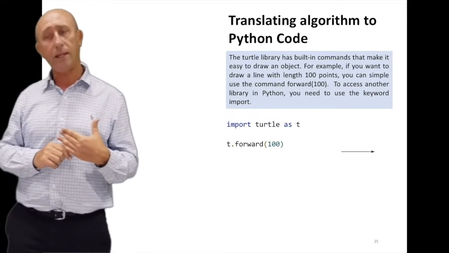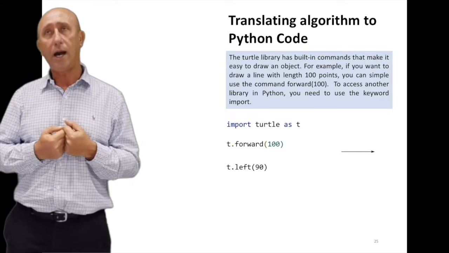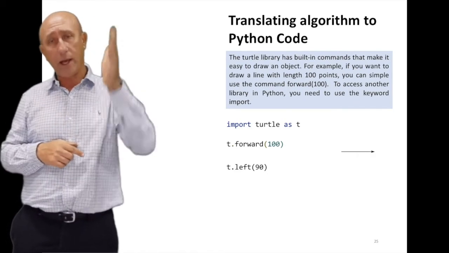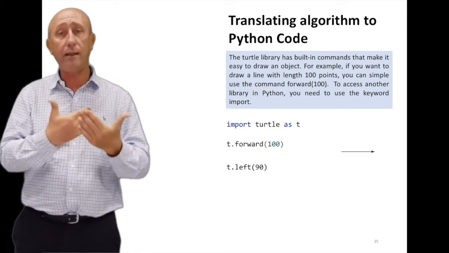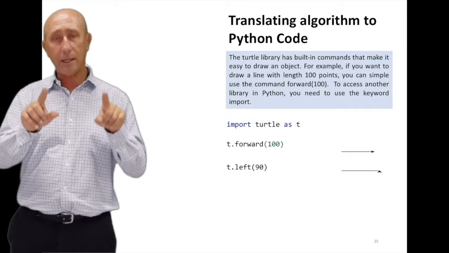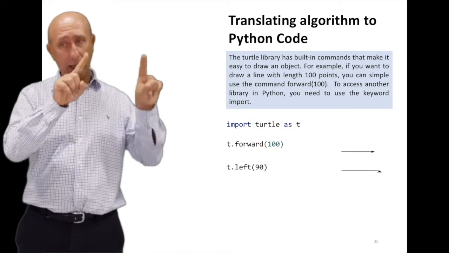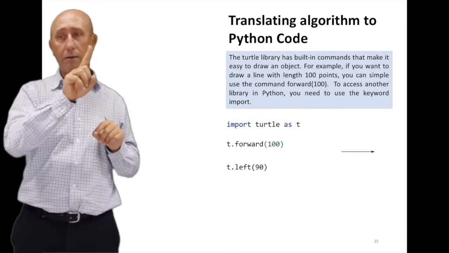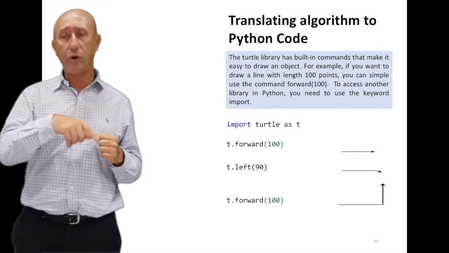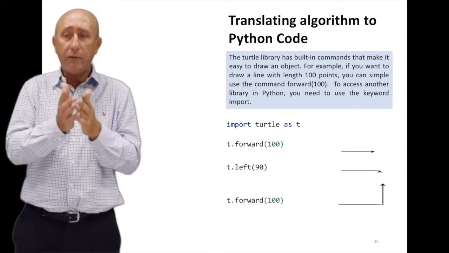So another command available in this library: I want to change the direction of drawing. I'm telling the computer now, okay, I've drawn 100 lines straight, but I want you now to turn left, going up, by 90 degrees. So I use another command, T dot left and then 90 degrees. Again, the parameter goes into these brackets, notice? And now notice the cursor on the screen. You see that little triangle on the screen, the cursor, is pointing upward now, right? Now I can draw another line. So now I can move forward by 100 points, and I can repeat this process over and over again. I can repeat it 4 times and I get my box.